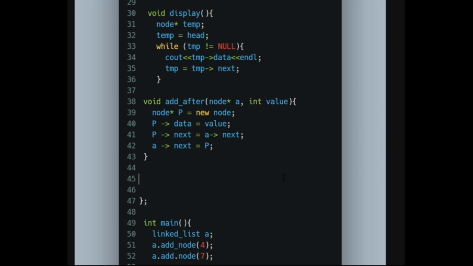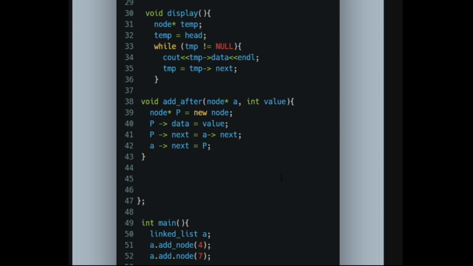So what is value? Value is the value that we want to insert, and A is the node after which we want to insert that new value.